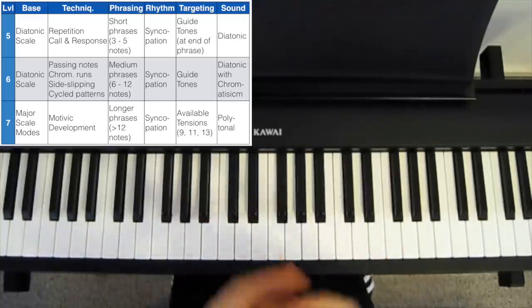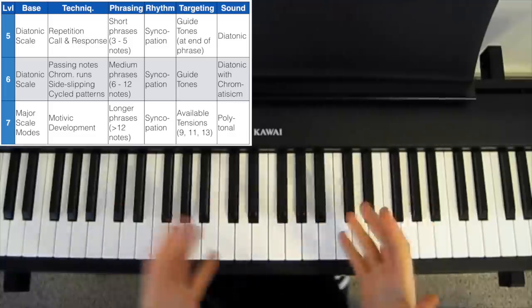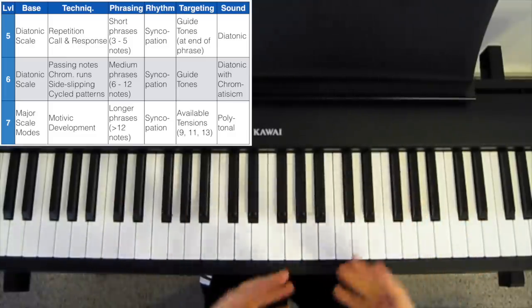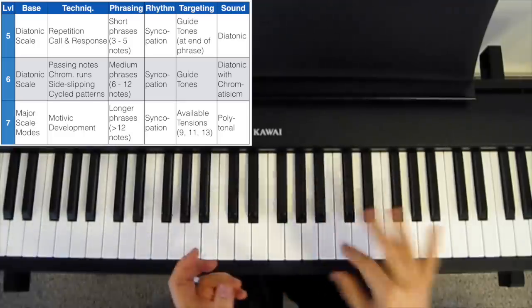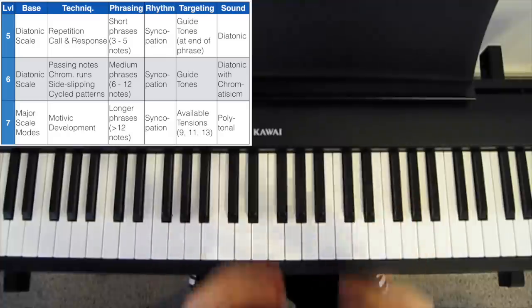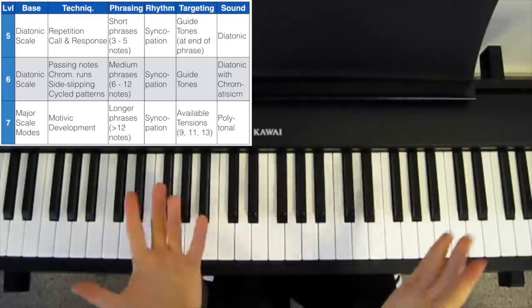Right, so already we're creating something that sounds a little bit more like a jazz improvisation rather than just us running scales or playing exercises. And that's because we've introduced these little phrases which are like melodic sentences. Instead of just running up and down, like using melodic continuity, which is a great way to practice, but it doesn't really sound like we're improvising, unless you're John Coltrane.